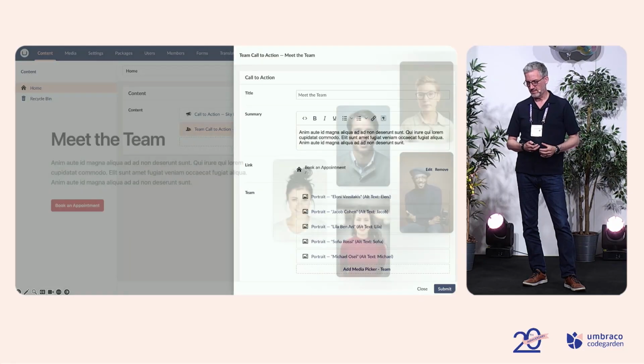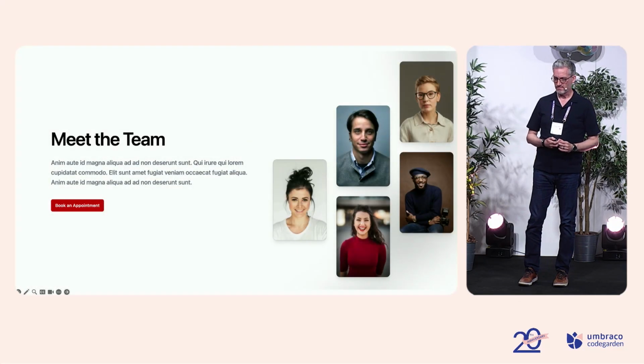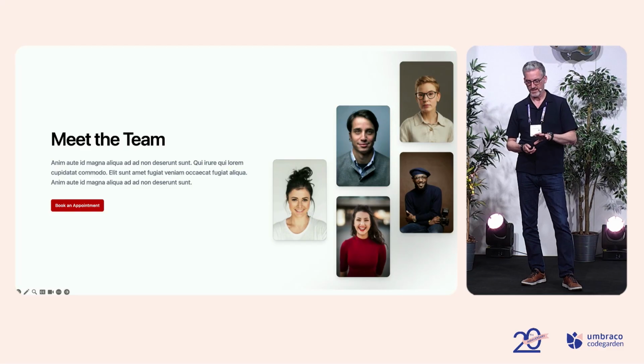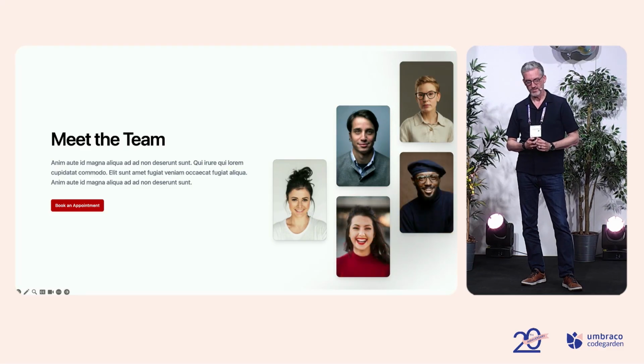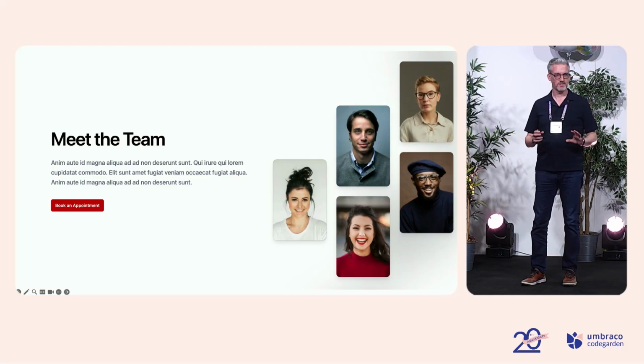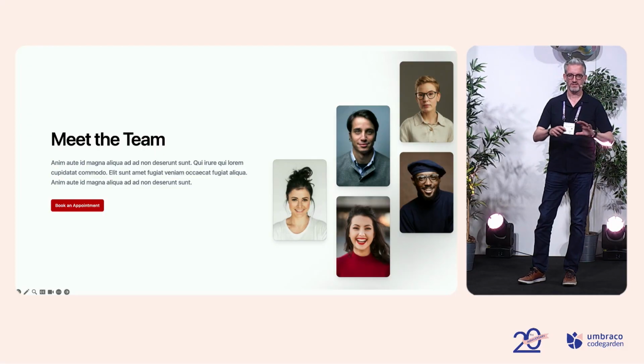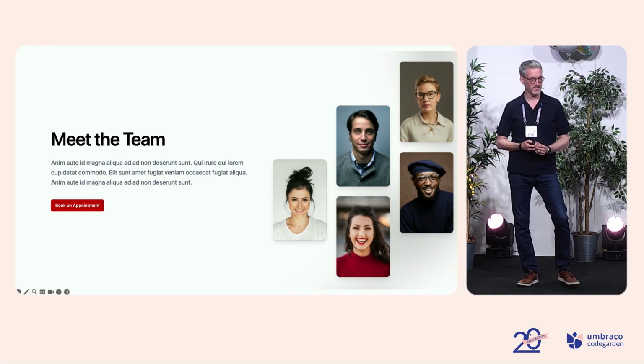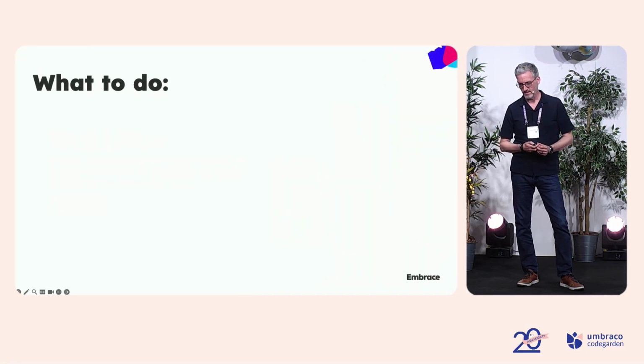Okay, so now when we go back to our site, so we've published that. This is what we have before. We refresh our page, everything looks more balanced. So although we had it covered nicely in the CSS, and the front-end developers are always going to do that, they're going to make that work nicely, let's still just add that extra step that gives our content editors that bit more control. So what to do?